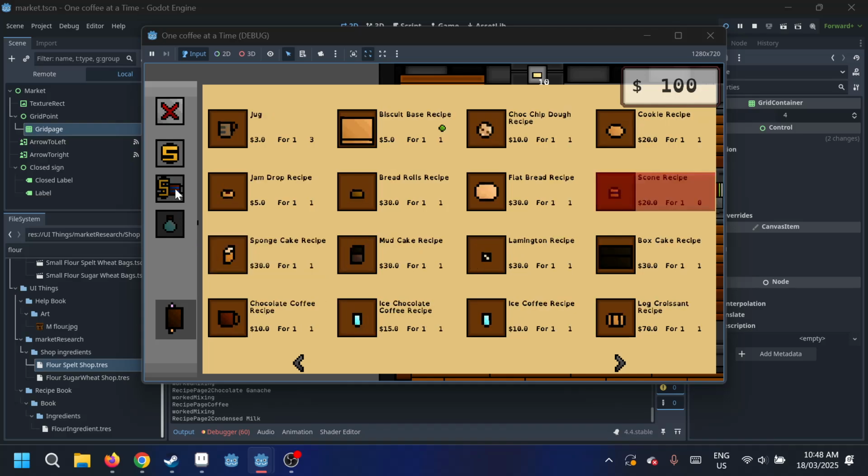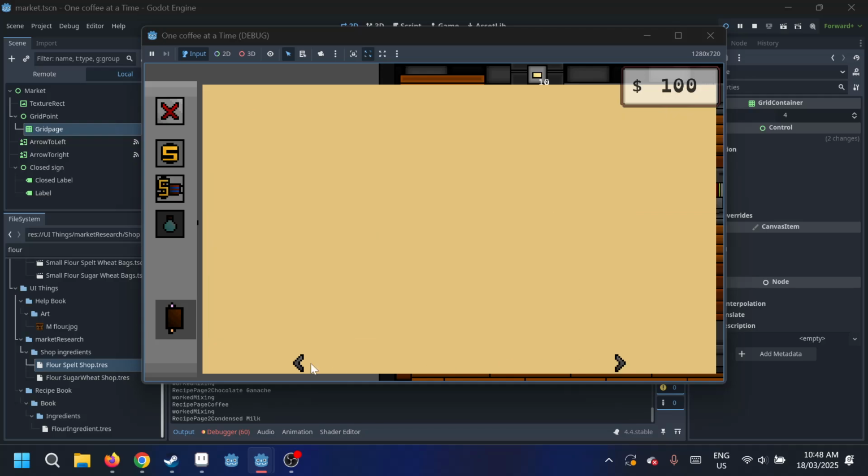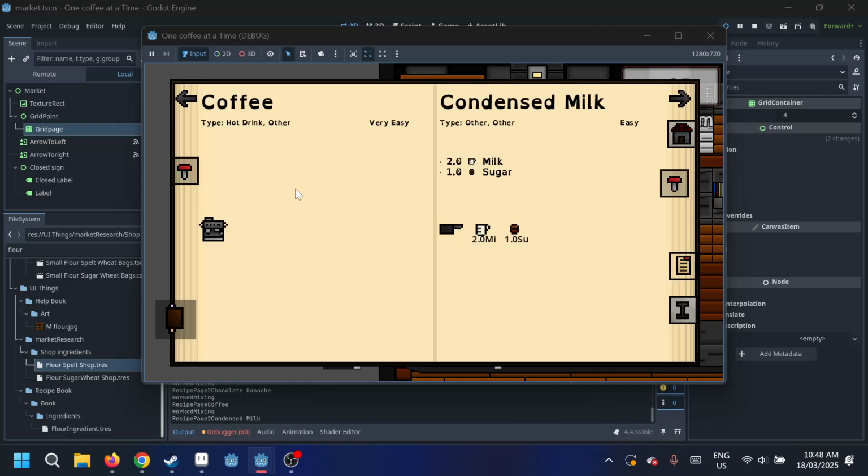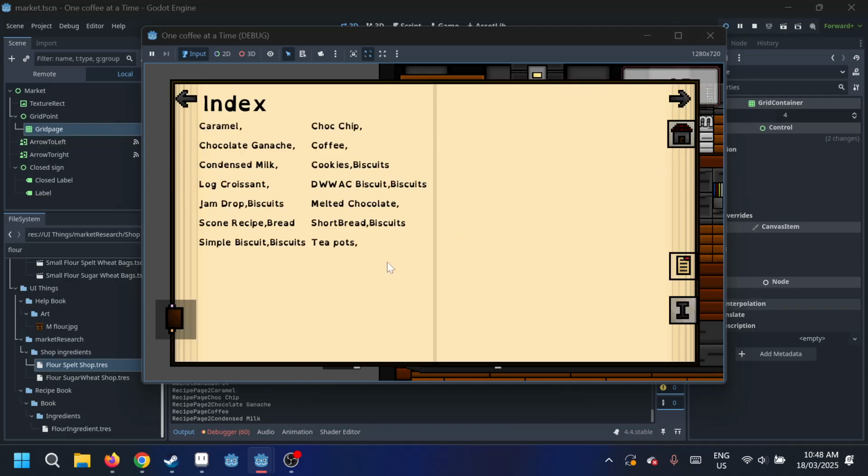Oh, you also want to see the recipes. Look at the beautiful recipes. I know you all want to see the recipes. Well, it looks like there's only one page. It's because I took two out, that's why there's only one page. I also added an available flag for the recipes, so if that recipe is available, which will help me later on in the game. And then I can bind this and then go down to index.